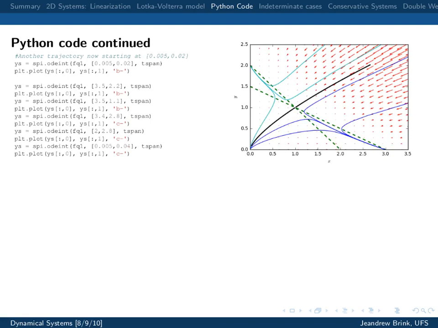Okay, so I encourage you to do that. I encourage you to play with it because it gives you an intuitive feel of what the stuff looks like, and it makes it a lot easier when you actually are working out the phase portraits, if you've played with some of these, to just know what to draw.